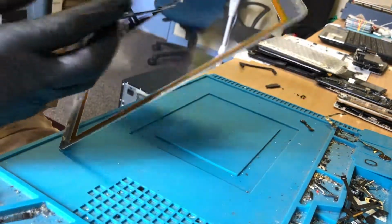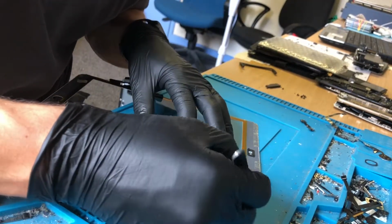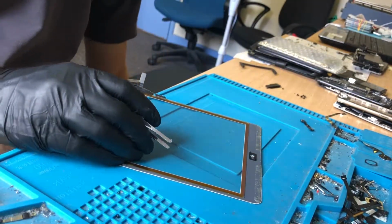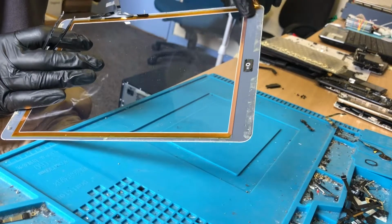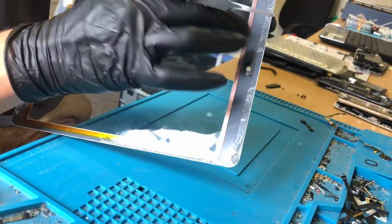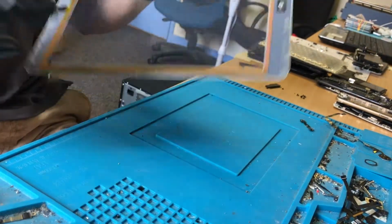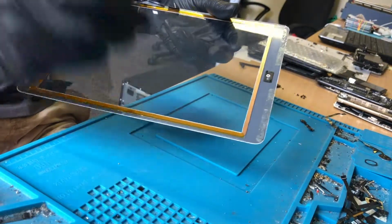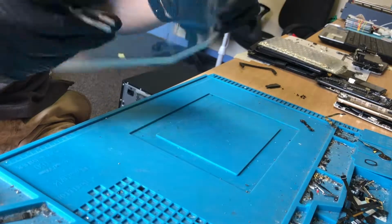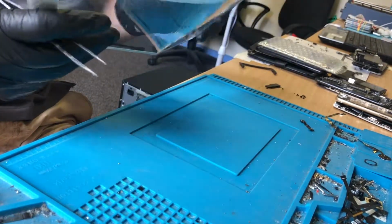of the screen. That's basically because the previous repairer knows that their screen is of poor quality and it's going to cause touch issues. So by putting that Kapton tape around the edge, basically, under that Kapton tape is this copper backing of the digitizer, which is the touch screen. That touches the frame. If it's poor quality and it's not insulated, that touches the frame and causes all sorts of issues with the touchscreen. So this is a poor quality digitizer. I mean, yeah, it barely bends and it just snaps like that. So I know the screens we use are much better quality than that.